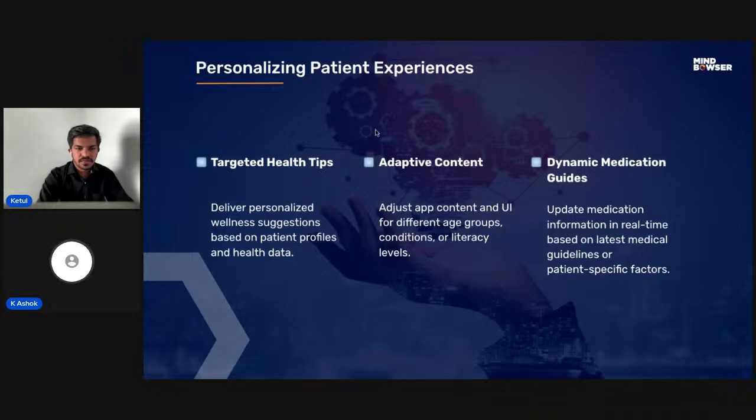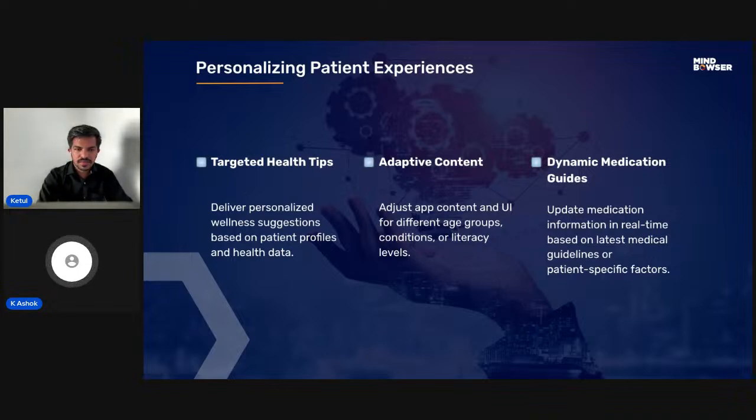And next, healthcare apps have a diverse user group with varying needs. Remote config enables adaptable content delivery by dynamically adjusting the app UI or any feature that differentiates by demographics or medical conditions.